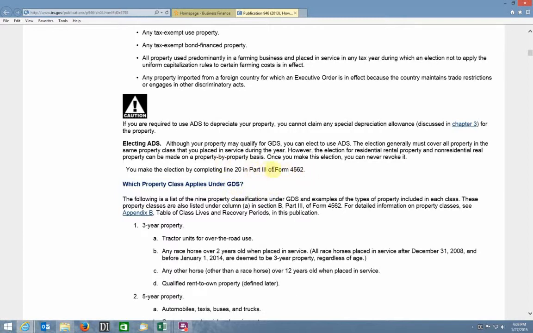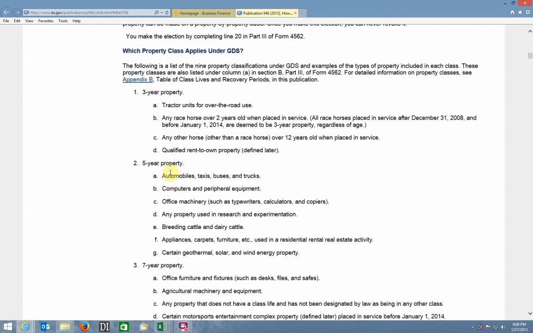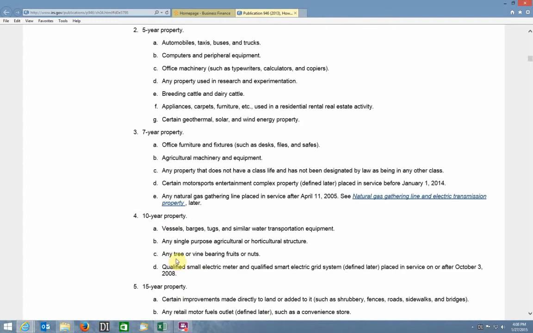I'm not sure if GDS just stands for General Depreciation Schedule, might. Okay. And I just want you to look at these things then and figure out where our property might fit.